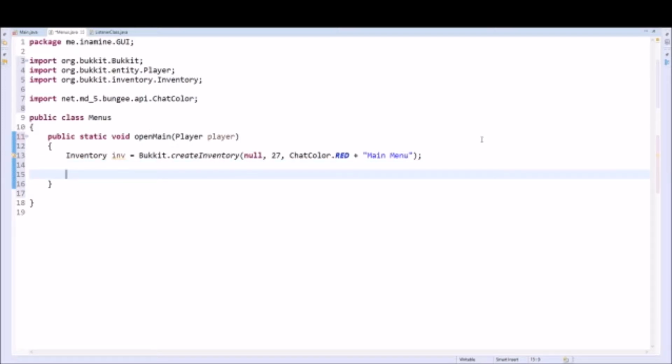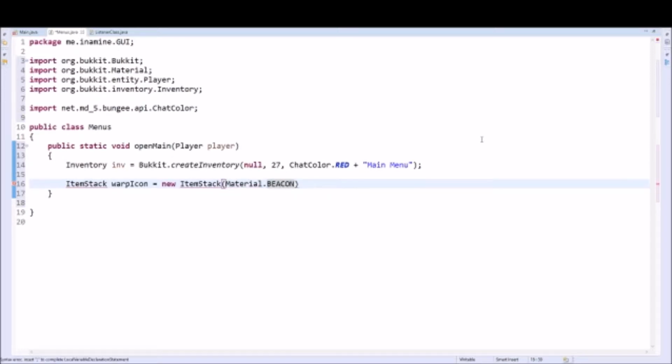Okay, then we're going to create our icons. So ItemStack warpIcon equals new ItemStack(Material.BEACON, 1). Oops. Control-Shift-O for imports.